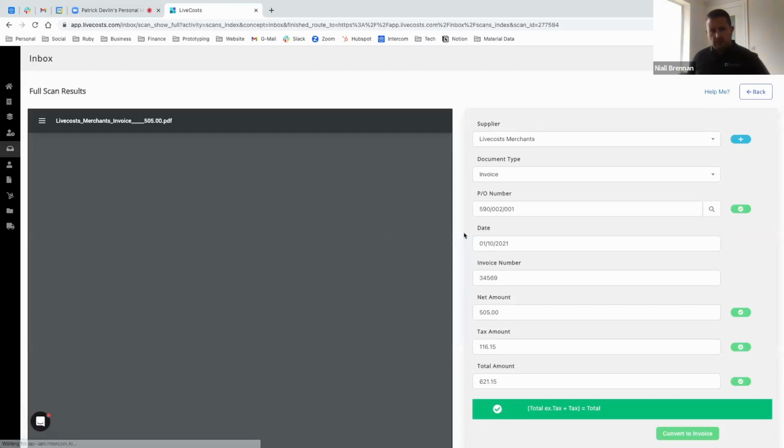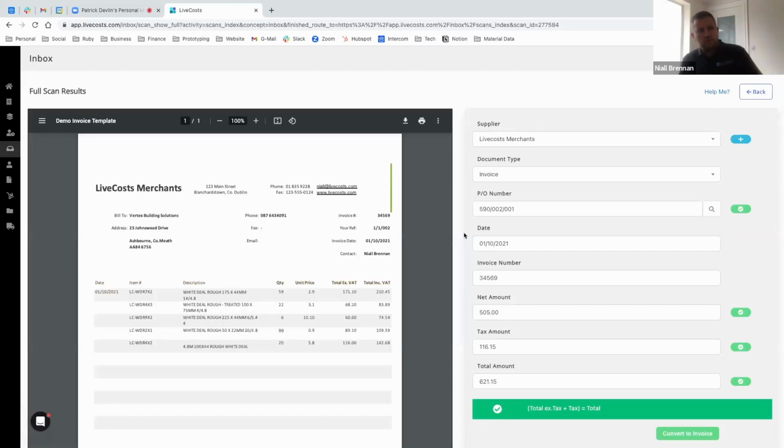Live Cost is building up a library of the most used suppliers. So every new customer that comes on, we would set up these documents to accurately take out the line item contents of the document. I'll show you why that's useful as we go through here. Generally, we see this is used for material suppliers, because we're interested in the line item detail, not so much for receipts, where there's not much value in the information as such.